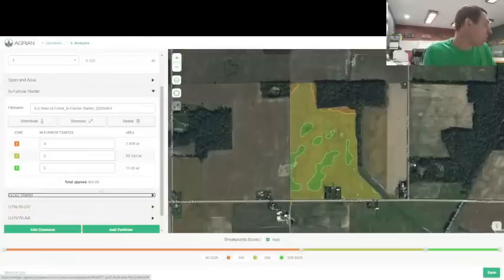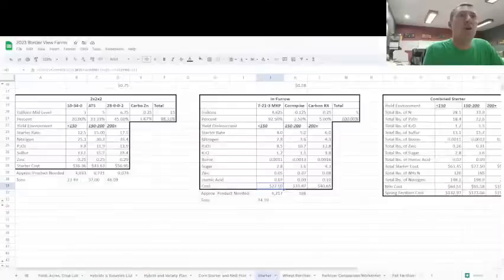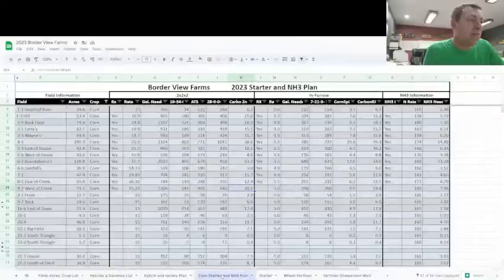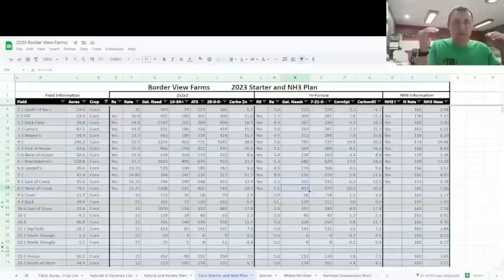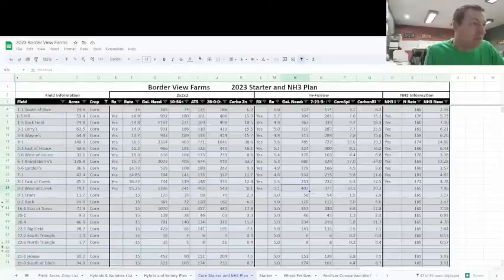Okay, so we're going to use 403 gallons of our pop-up divided by 79.1 is an average of 5.1, we'll call it, per acre. So what that tells me, type this in, yes, 5.1. When we're above 5, above my normal, my standard, whether it's 15 on this one or 5 over here, that field is above average. When we're below that, it's a below average field. So like there's some 4.9s here. Those fields are not quite as good, basically, overall.